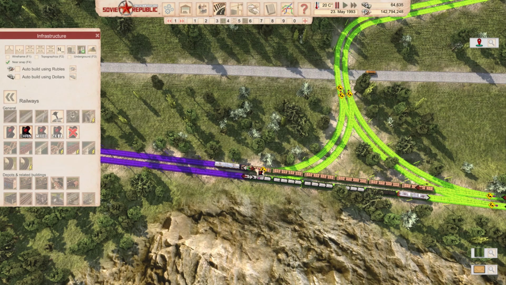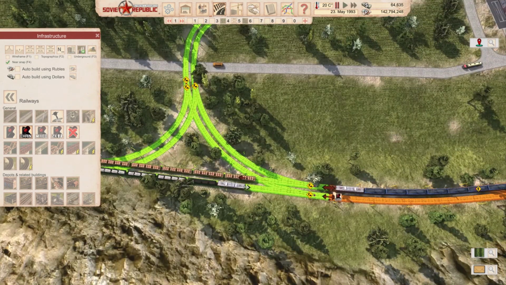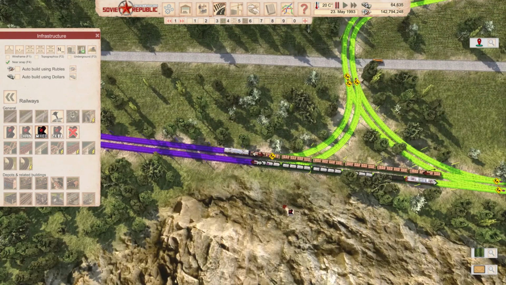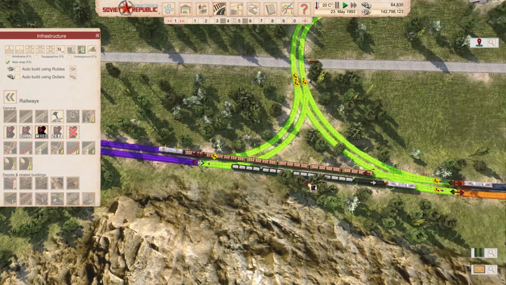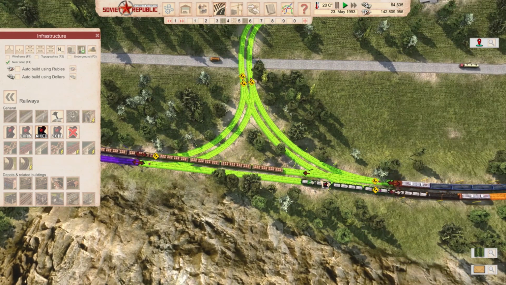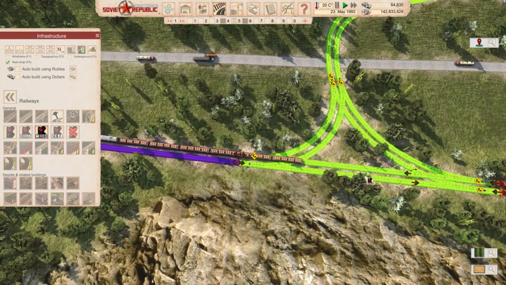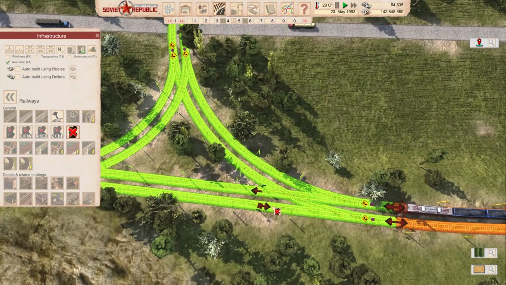Chain semaphore needs to go in here. So it's going to be mixed semaphore. Chain in there. Let's do this for all of them. There we go. This should resolve it. So I told trains here on the right hand side that they cannot enter if the... Ooh, what the hell is this? Go away.